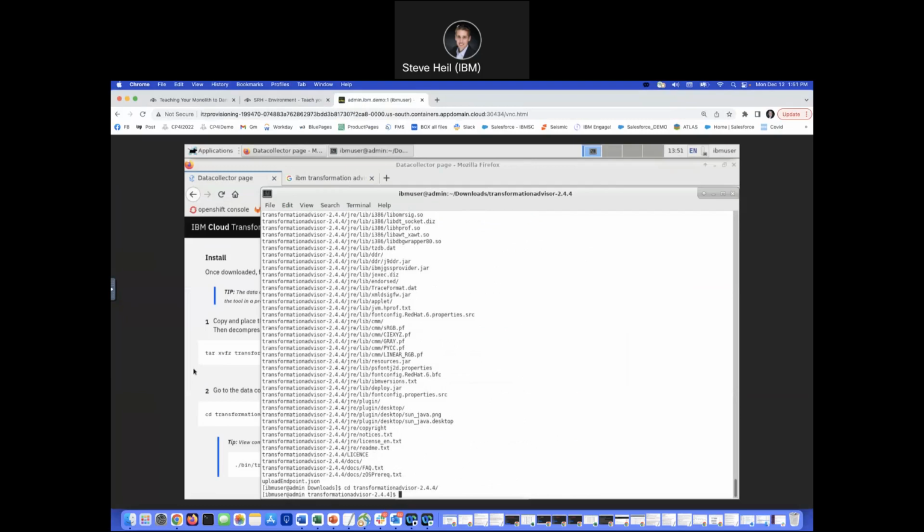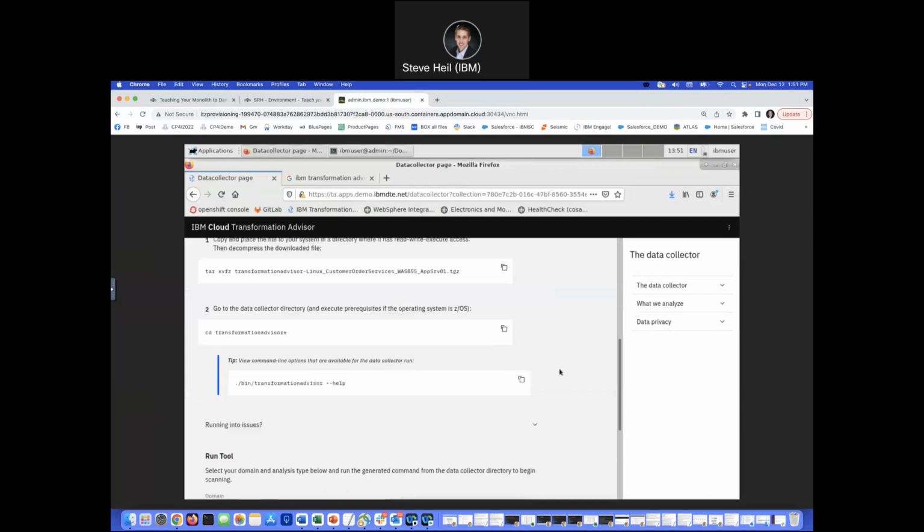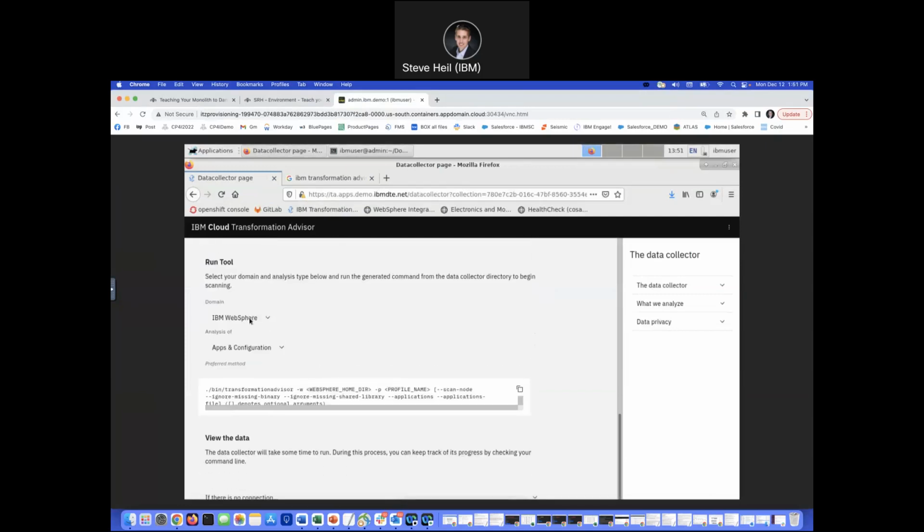So back to the TA data collector download page, go down to Run Tool, and again, WebSphere or WebLogic, JBoss, Tomcat, IBM MQ, I can do an analysis on the apps and configuration, or on the apps only, or the EAR and the WAR files.